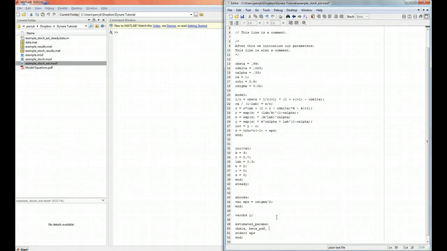Next, we need to tell Dynare what the parameters of our distribution are. Usually the beta distribution is defined with two parameters, sometimes alpha and beta, sometimes otherwise. In the case of Dynare, the first two parameters of the distribution are always the mean and the standard deviation.